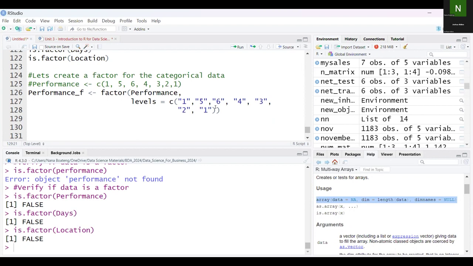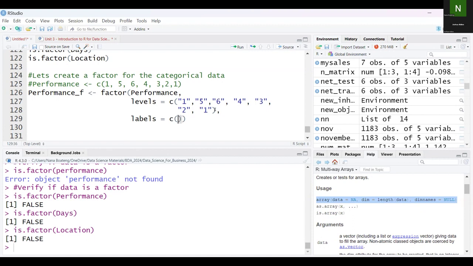Now we need to say what we actually mean by 1, 5, 6. This is done by creating the labels, which will be a character vector.